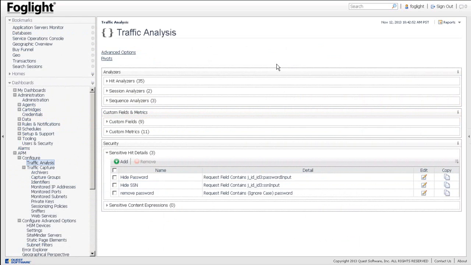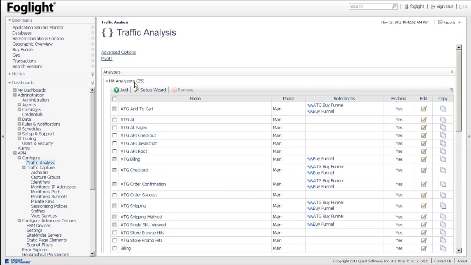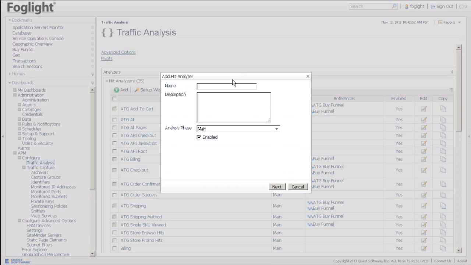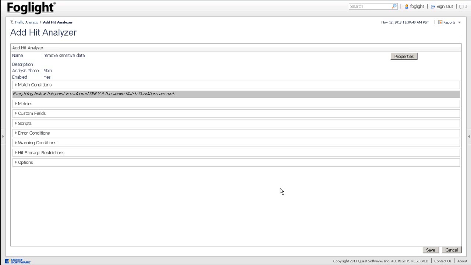Another thing we can do if we would like to is actually stop collecting that data. Right now it's masked, but it's actually saved in our database. We may want to drop the data and not even collect it at all. To do that, we'll create a hit analyzer and play with the storage restrictions.